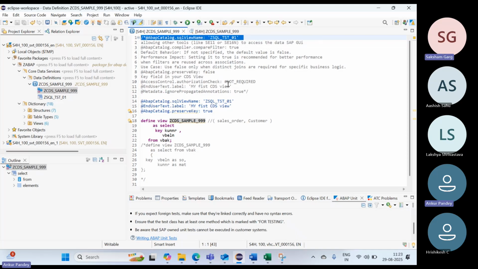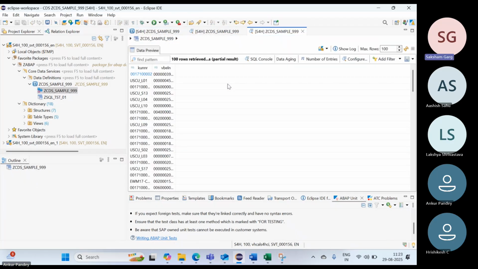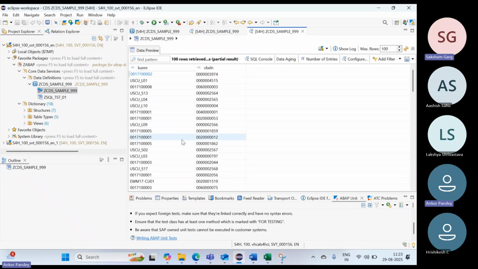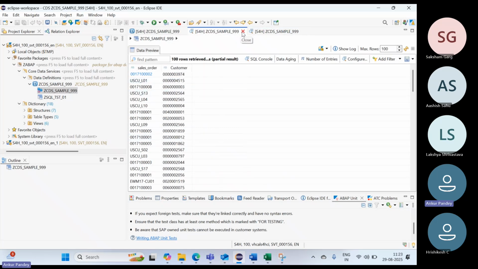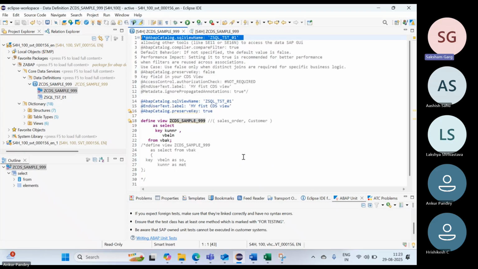So here, Ankur, what happens with that preserve key syntax? What does that mean? Yes, this is the preserve key, correct?